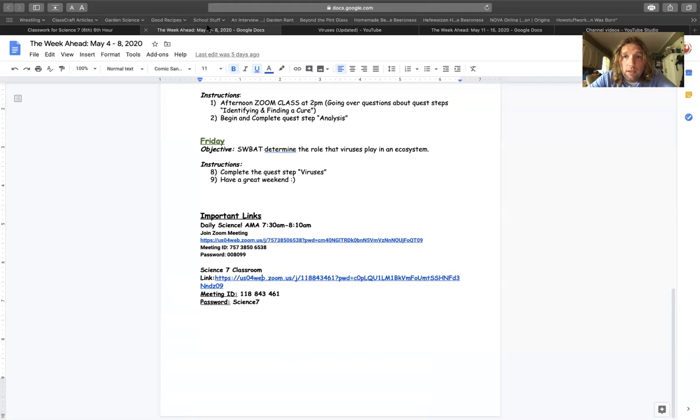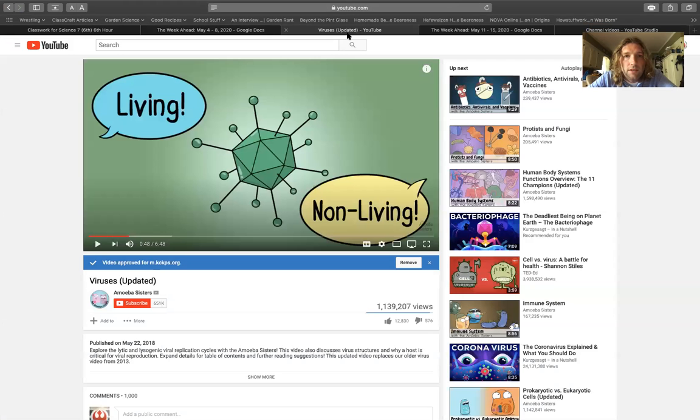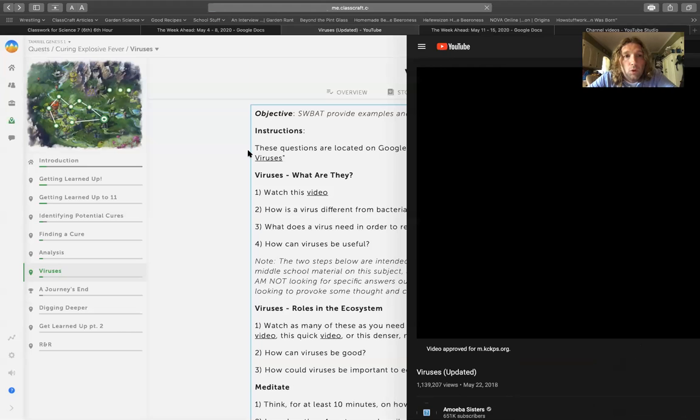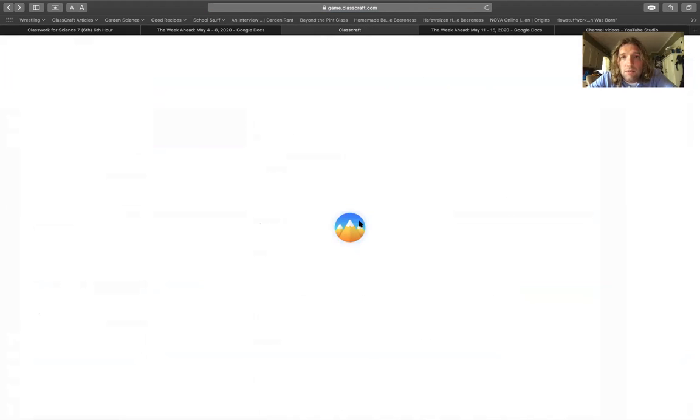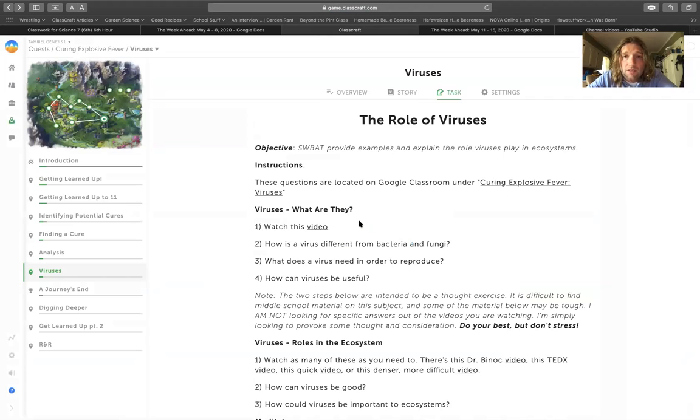So bacteria, archaea, and fungi are all living things, but viruses are not. The reason they're not considered living things is because they can't reproduce unless they infect a host cell. Basically, the only way a virus can make more copies of itself is if it gets inside of your body, or a plant's body, or a bacteria's body. That's how it's different from bacteria and fungi. It can't reproduce on its own.